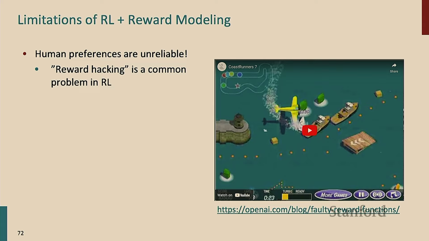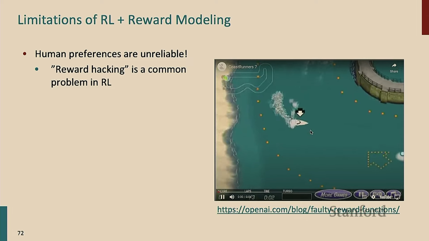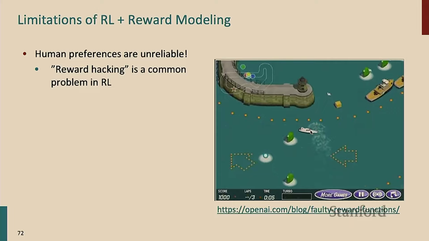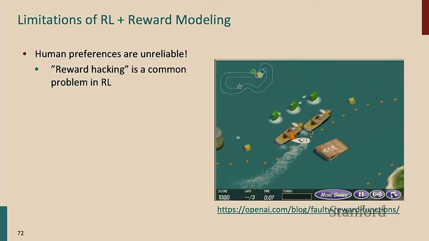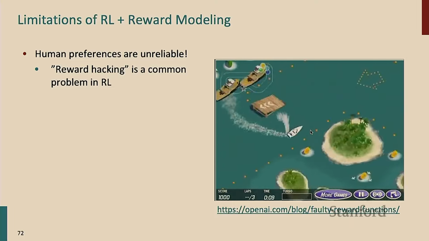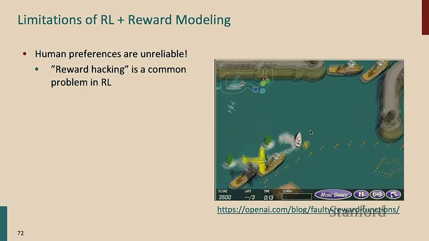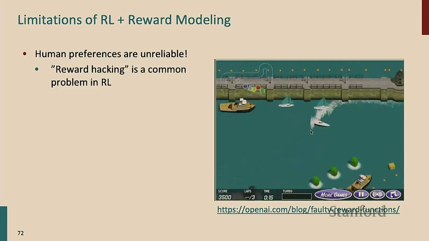They have a term called reward hacking, which is when an agent is optimizing for something that the developer specified, but it is not what we actually care about. Right? So one of the classic examples is this example from OpenAI, where they were training this agent to race boats, and they were training it to maximize the score, which you can see at the bottom left. But implicitly, the score actually isn't what you care about.